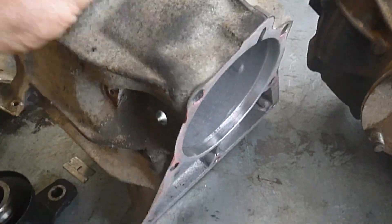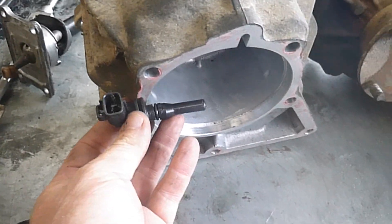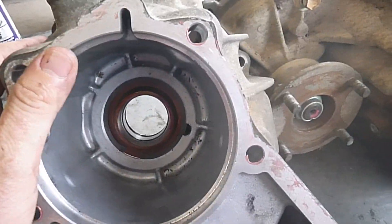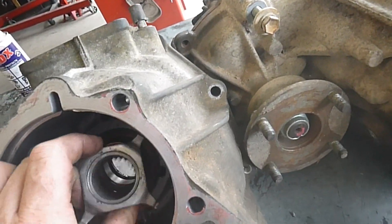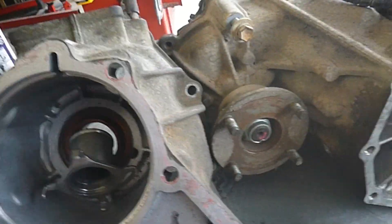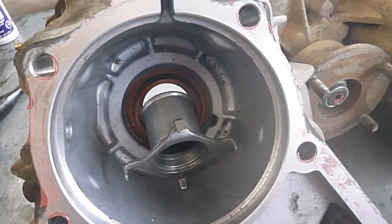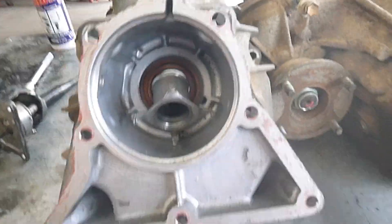The speed sensor: the Surf has got a big long speed sensor, and it's common for them to break to pieces. The Surf's got a two-prong sensor, and that's why you can't use the Surf box as it is. With the four-prong sensor of the Lexus, we're going to put the Lexus sensor in. It'll come in through the side — for that we use a 15mm drill, whip a hole through it, tap a hole for the mounting boss, and it will need to be spaced out a couple of mils, about half a mil to a mil worth of clearance.